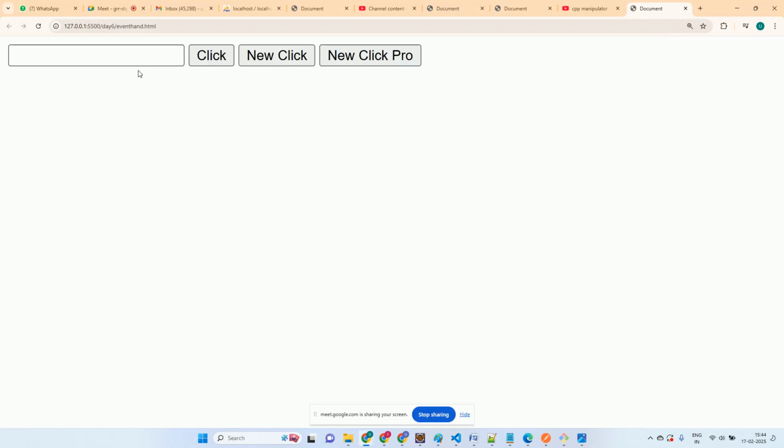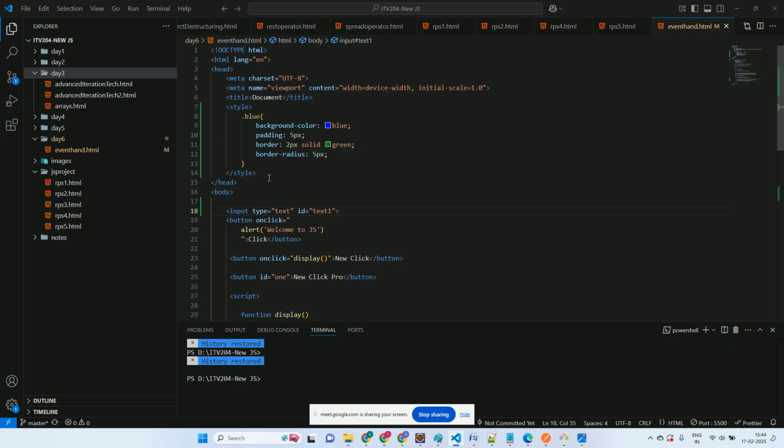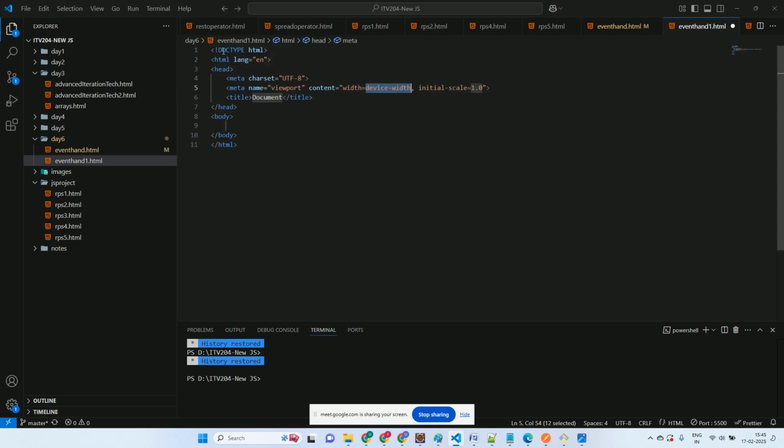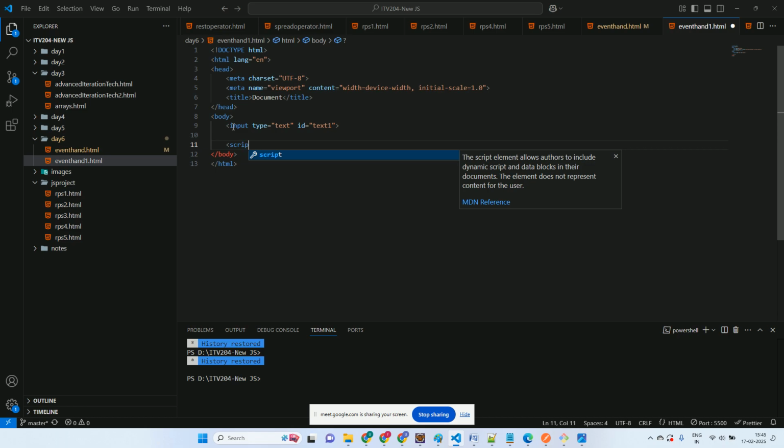I got a text box, and now y'all are familiar with this, right? So let me take this into a new file then. Maybe there we can do something. eventHandling1.html. Okay, so I write this over here. I use my script tag, okay, and we'll have a button over here.